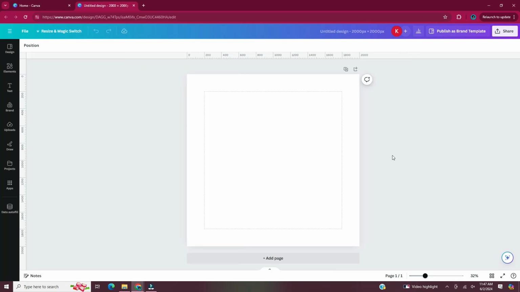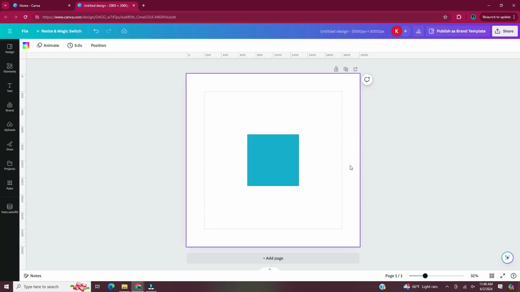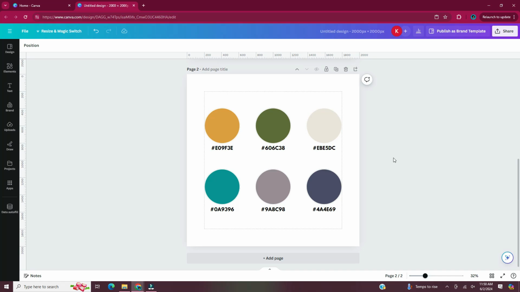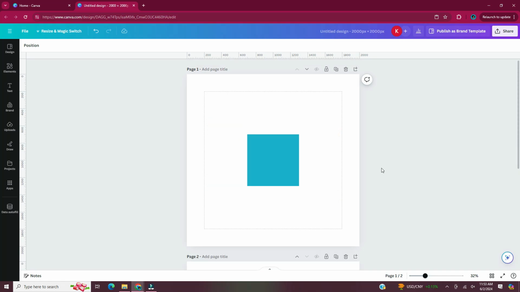So the first sticker that I'm going to show you how to make is essentially going to be a large post-it style with lines. So to get started, all you need to do is hit R on your keyboard. Once you have your rectangle, you can make it as large as you'd like. Since I've made these stickers prior to filming this tutorial, I have some colors that I'm going to use for these stickers. Now back to our rectangle.